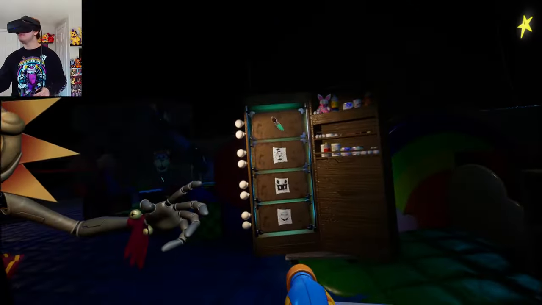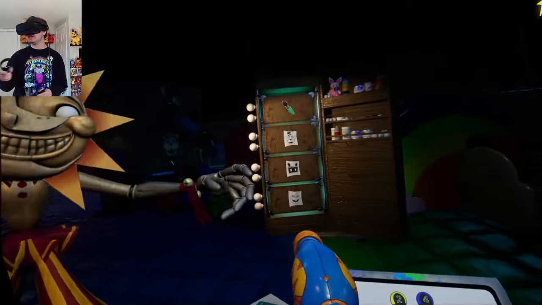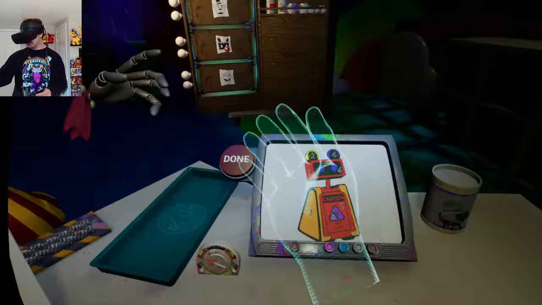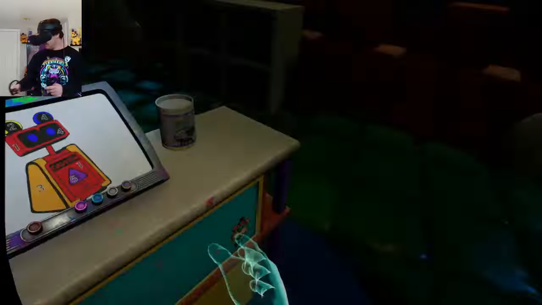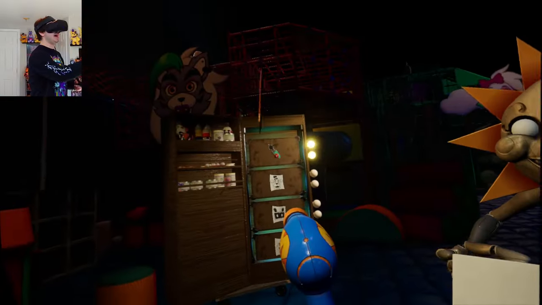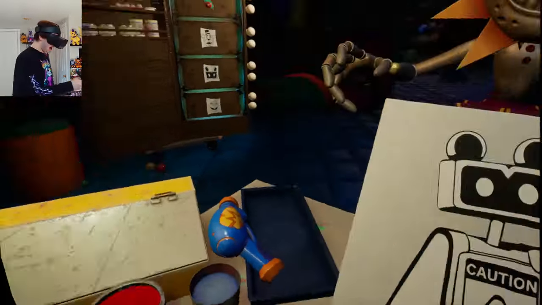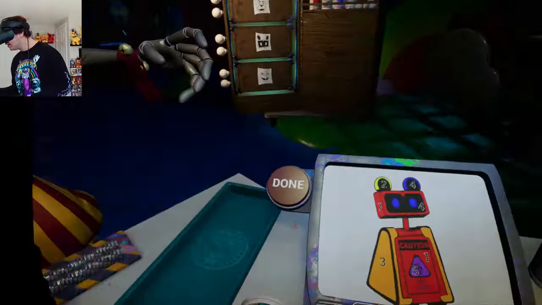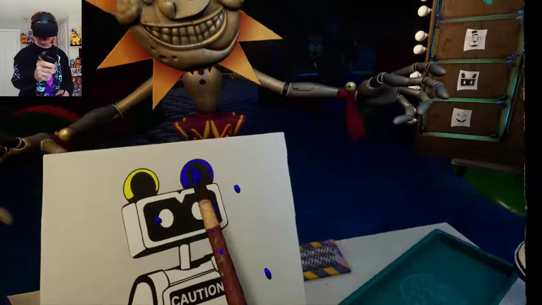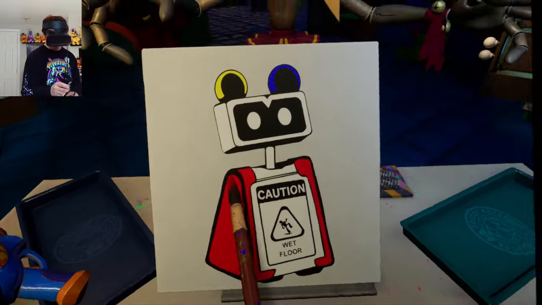Alright, I need the map bot, which is the full body map bot, which is going to be that? Okay, it doesn't matter. I need a brush. Shoot. Well, that was kind of stupid. Okay, give it back. Give me that brush. And let's paint us a map bot. Let's start off up here. Let's just get the basic colors done first, then we can move on to some of the more obscure ones.